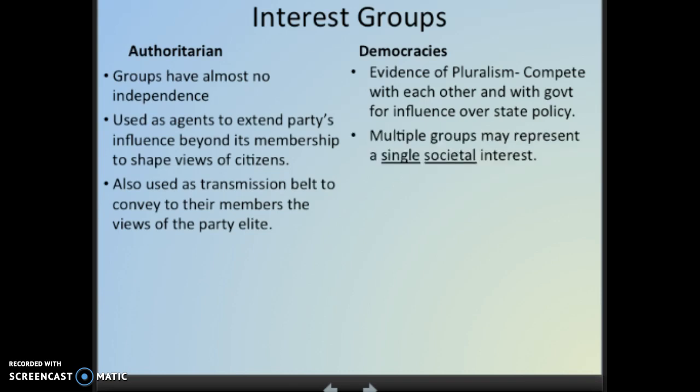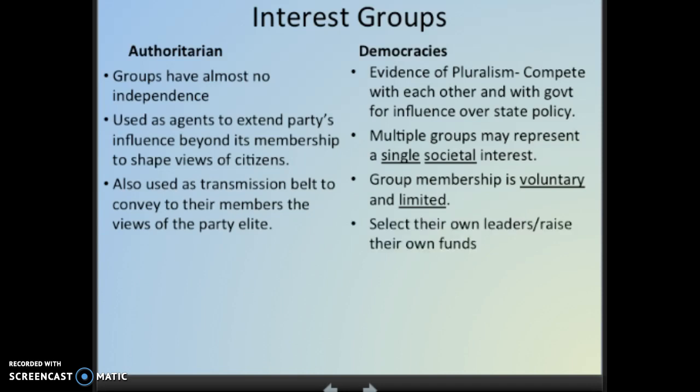All right. Again, you'll have societal interest groups. So they're going to be groups that represent certain segments of the society. So that would be like the NAACP or the American Legion, the VFW, and the National Organization of Women. So they're representing the interests of a particular demographic of people. In democracies, interest group membership is voluntary, and not a lot of people are members of interest groups, so they choose not to be.